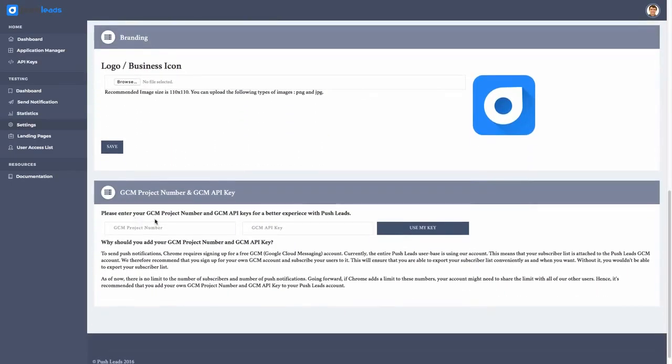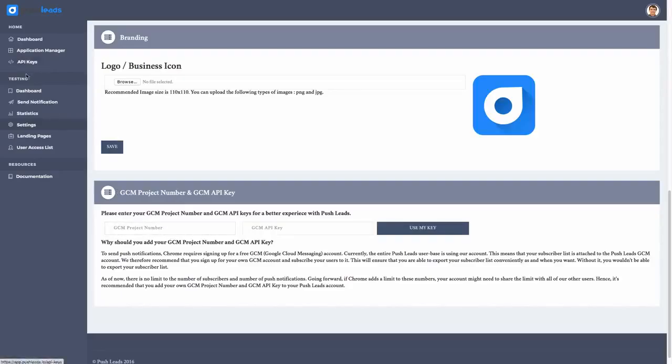And if you want, you can set up your Google project number and API key for Google Cloud Messaging. An in-depth tutorial will come up here in the resources to teach you how to get this for your application. We recommend doing this directly at the start or later on, but it's much better if you do it at the start because people, if unlucky, would get double opt-ins. So we recommend that you do this right away if you want to, or postpone it for a while.